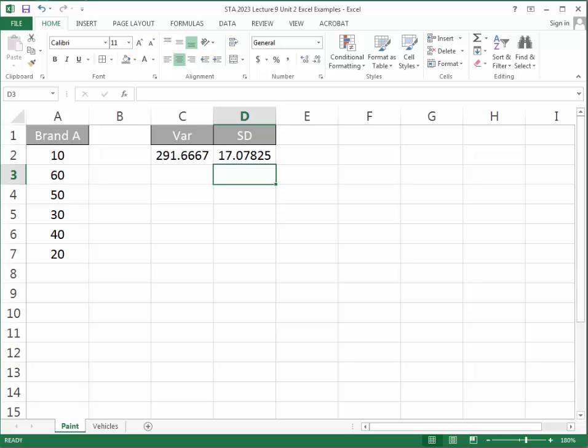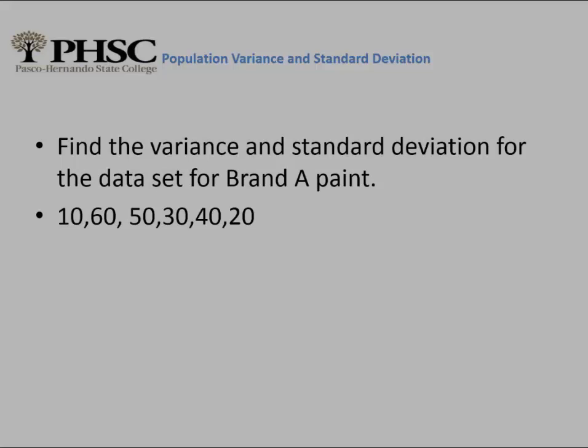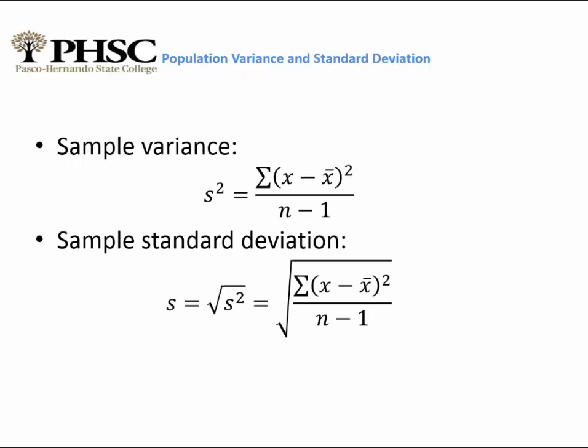So let's go back to our slides here. The sample variance is slightly different, and that's why I said when we do it in Excel, you have to make sure that you choose the right one. Otherwise, your final answer is going to be incorrect. The reason is that for a sample variance, the numerator is the same. We calculate that the same, but we actually divide by n minus 1. And the sample standard deviation is the square root of that. So for the population, we divide by n.